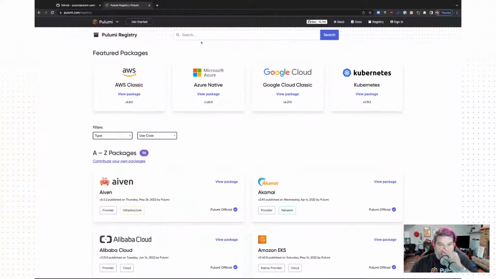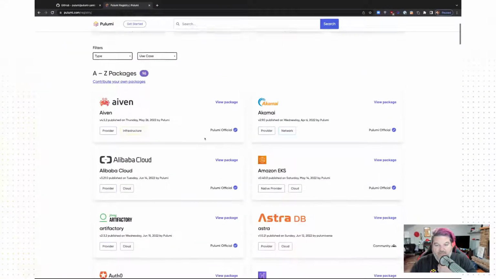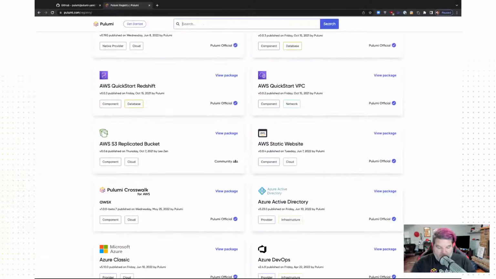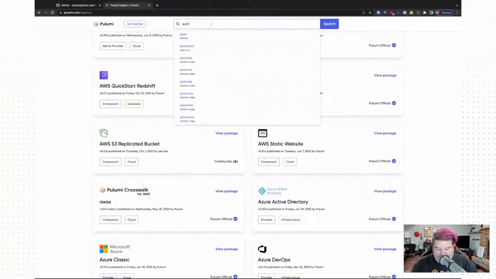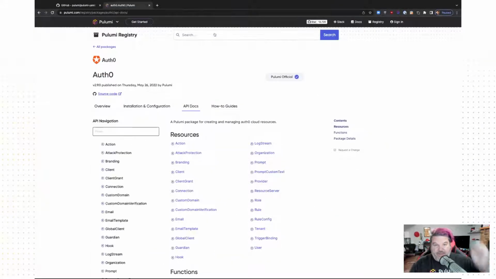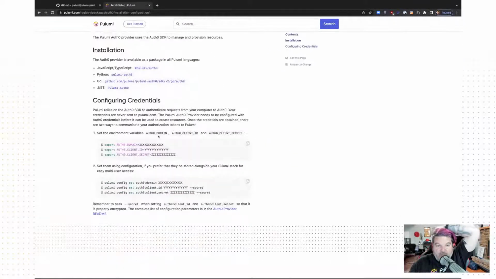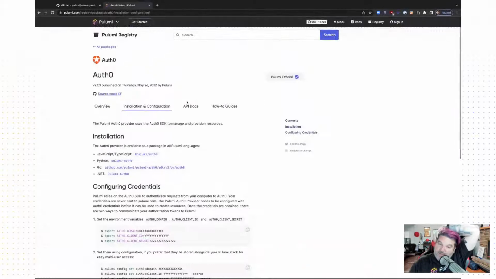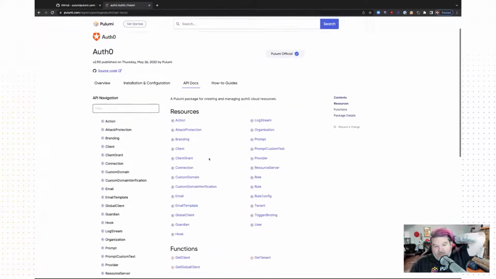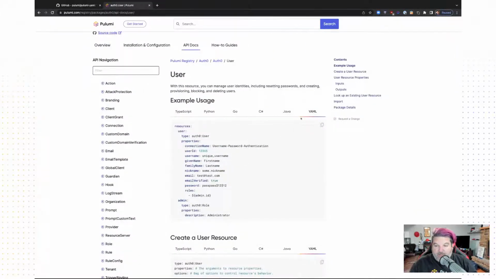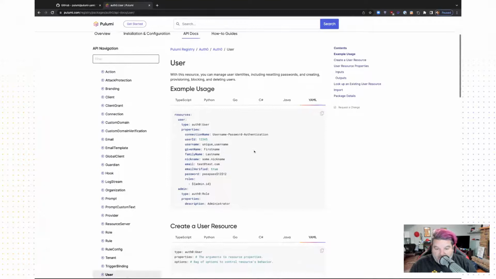If we were to look at, for example, Auth0, I actually have Auth0 stuff ready to configure. Okay, so installation and configuration. Yep, we got all that stuff. Okay, so then if we wanted to create, let's just say a user in Auth0. Okay, so this gives us some example.